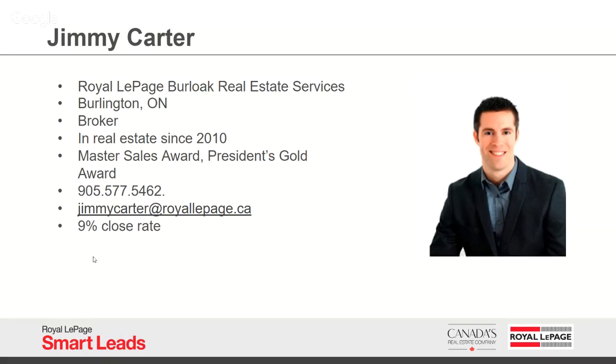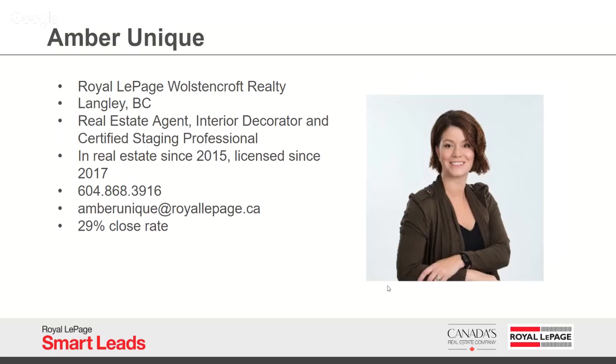All right. Thank you for joining us today. So, everyone, please help me welcome Amber Unique. Amber's pretty new in real estate. She's been in real estate since 2015, licensed since 2012, and is currently with Royal LePage Wolstencroft in Langley, BC. Amber has a very impressive close rate with her online leads, and she's new to BC, so that's why she decided to work Smart Leads in addition to other lead generation venues. She's done door knocking. She did new construction leads as well. All of this to build her book of contacts in a new town. So let's dive in there.